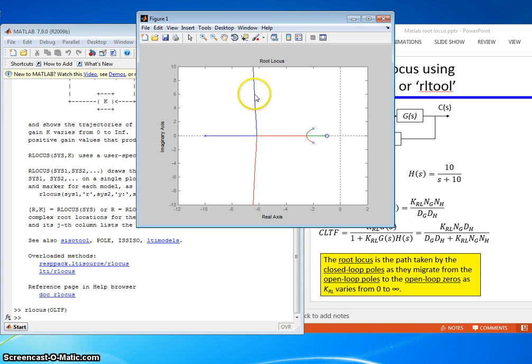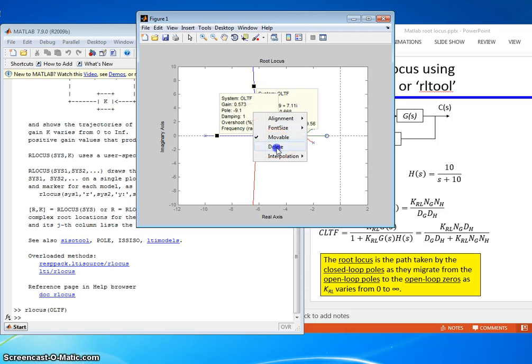Even though the system input for our locus is the open loop transfer function, when I click on a point, that point is a closed loop pole corresponding to K_RL equal to 6.2, and it gives the damping ratio and the natural frequency of that closed loop pole. I can click over here, same thing, K_RL equals 0.573 to put the closed loop pole at this location.